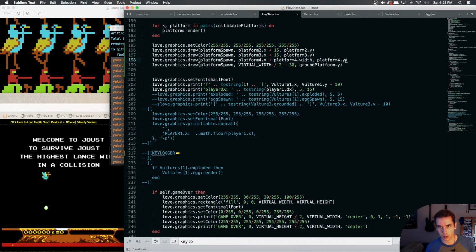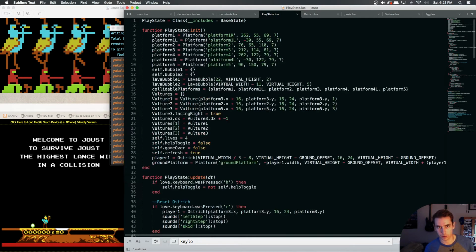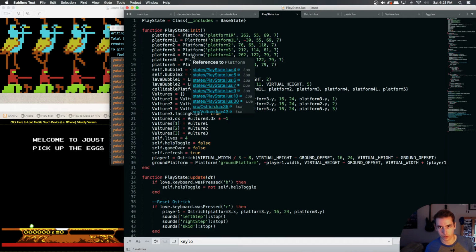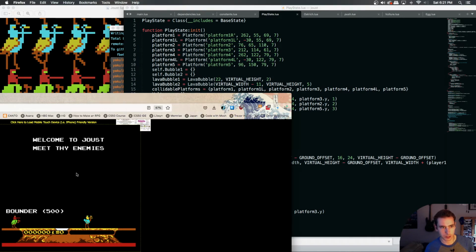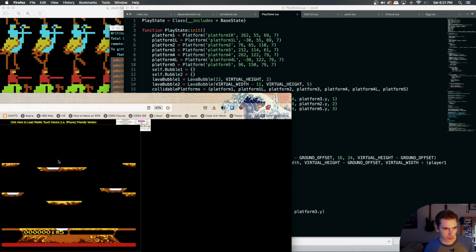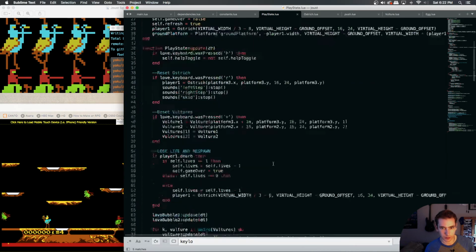Platform 4Y. So what's going on here? Platform 4. So Y of 120. Wait a second. Platform 4's X is 260. I had platform 1, platform 1L, platform 2, platform 3, platform 4, platform 4L. Okay, 4L is the one we need.